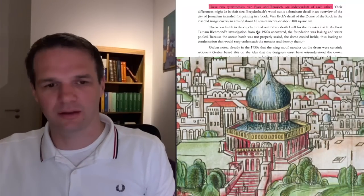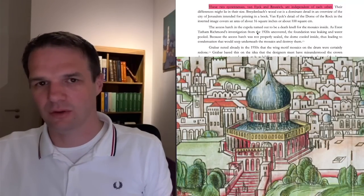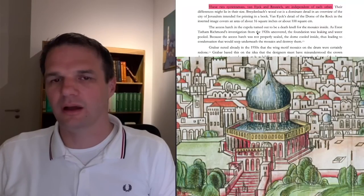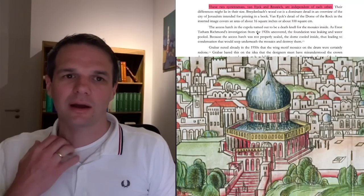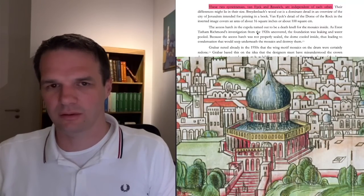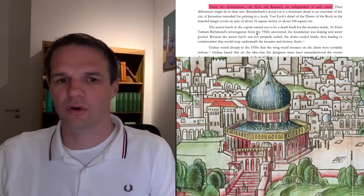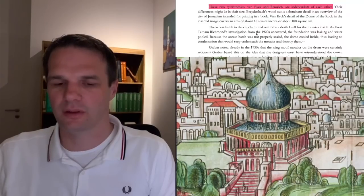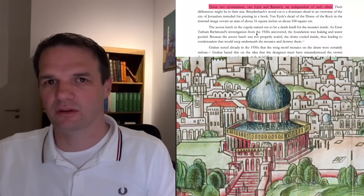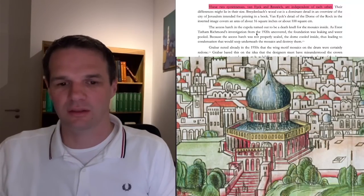Now, if it was Hubert Van Eyck, which he claimed initially, there would have been no chance in hell that he would have ever seen the Holy Land. He was a relatively poor artist in the Netherlands. Now with Jan van Eyck, there is a possibility. It's possible that he was in the Holy Land. The thing with Jan van Eyck is he was in the service of the Duke of Burgundy. The Duke of Burgundy in the 15th century was probably the richest monarch in all of Europe, richer and more powerful than both the French king and the Holy Roman Emperor.